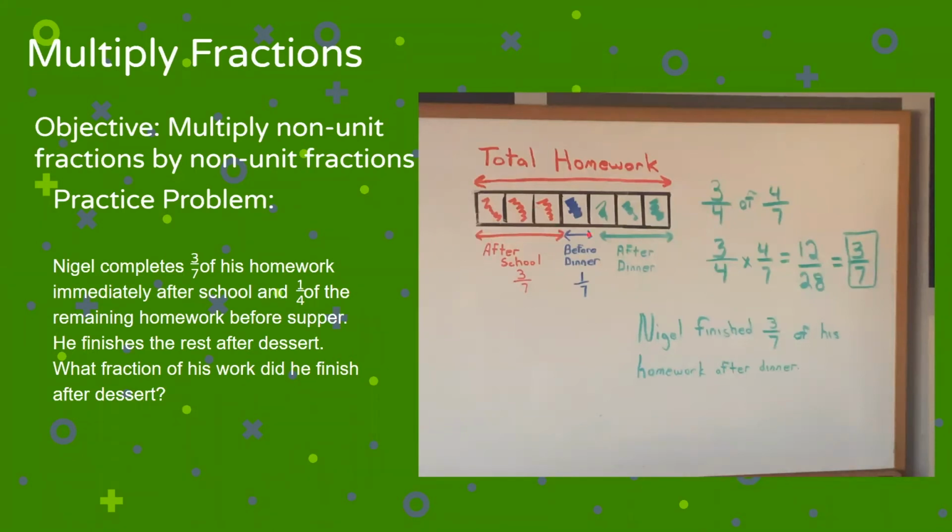And then he did another seventh. Well, what they said he did was 1/4 of the part that was left. Well, it happened to be that there was 4/7 left, right?